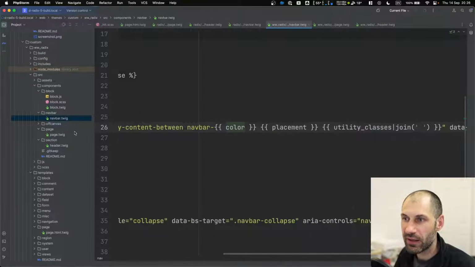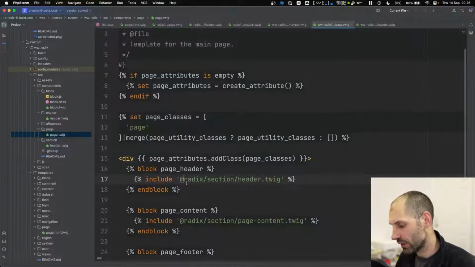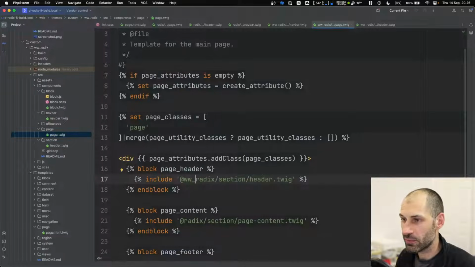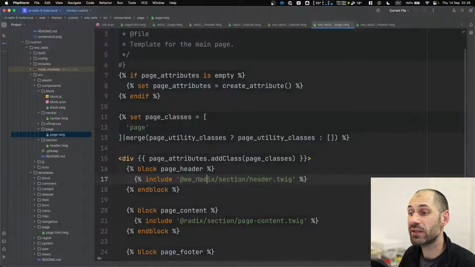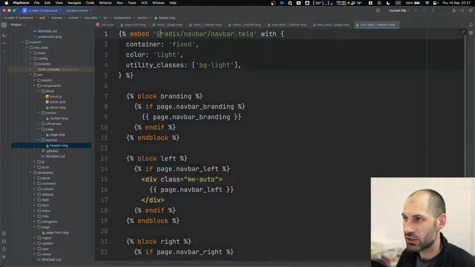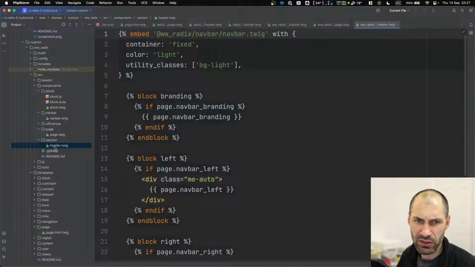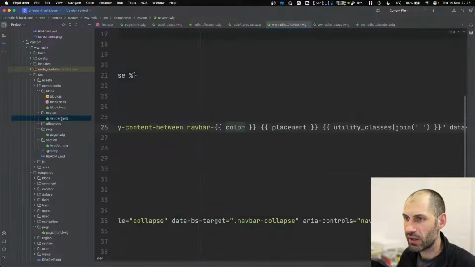So that is there. The other thing you want to do then is in pages, I believe, you want to now tell it to pull in, and this is important, actually point it to your theme, because we could copy everything across, but it's still pointing to the Radix component, not our one. Come along in here, change this one. It's pointing there. Let's also change, yes, background needs to be primary. And let's make sure that it's pointing to there. That's pointing to there, and then that is it.